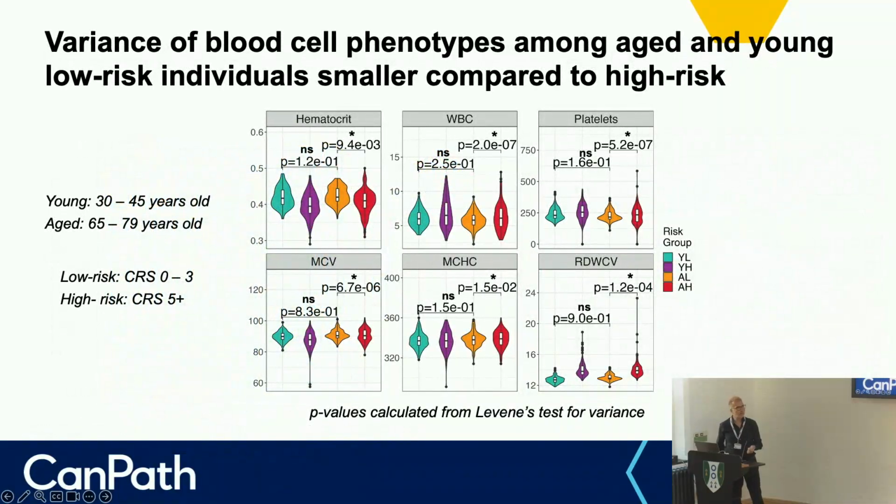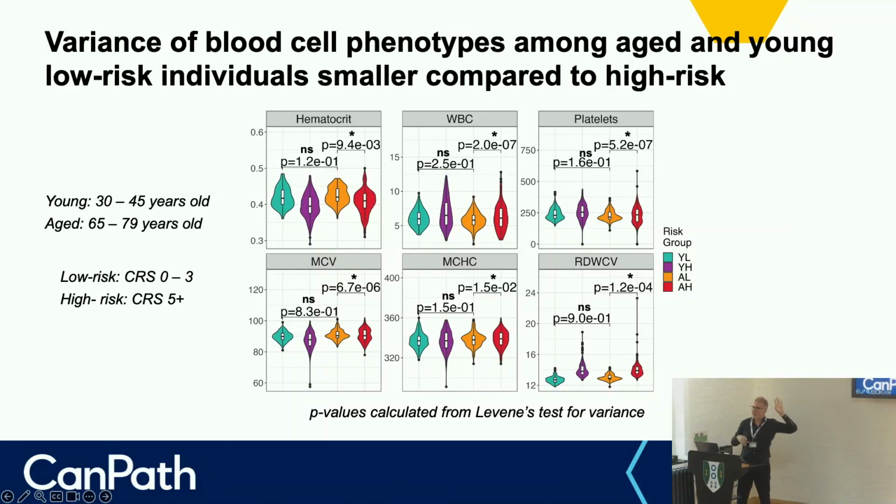molecular genetics and biology, if you just look at the blood traits on this picture here, I'm looking at hematocrit, white blood cells, platelets, MCV, MCH, and RDW-CV. Just focus on RDW-CV, which is the coefficient of variation of red blood cell width. That's what that means. And these are all the standard things you get when you get a CBC, a blood test at a clinic. And you can see that RDW-CV by itself is actually pretty variable and almost predictive of those 4 different risk classes. So I've got those 4 different colors of violin plots there. They're the 4 different groups: AH, AL, CH, Y, whatever.